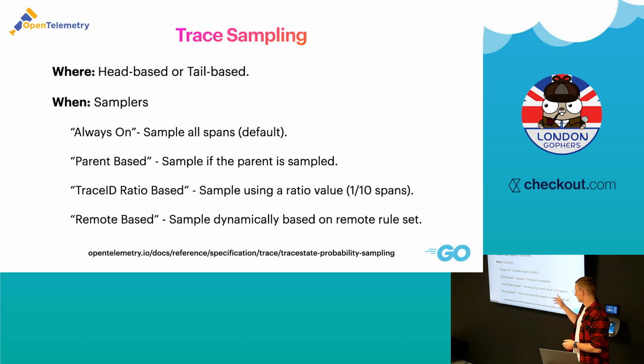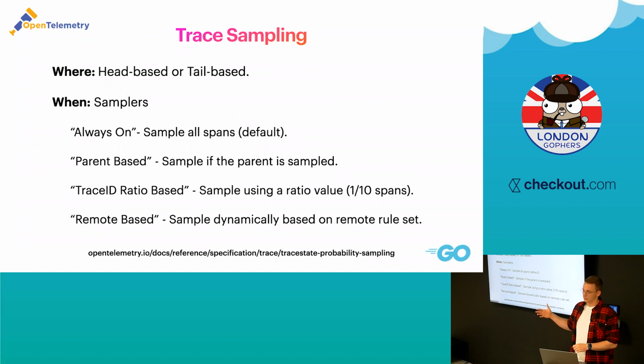Or you may do it tail-based. So at the end, once all the telemetry data has been collected for that service or a set of services, you might decide, was there anything interesting about that trace? Is it worth actually then exporting it on? So you can opt to sample it at the tail end of the call as well. So that's where, and then you have when.